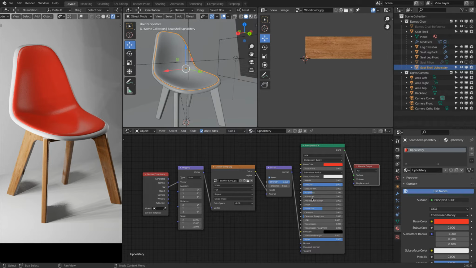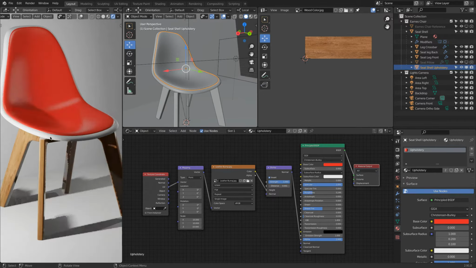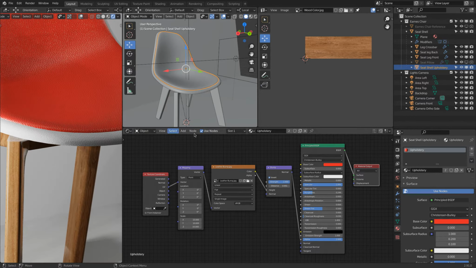Okay, very good. So, with fabric, we have a material that is not very reflective, unlike, for example, this faux leather material. So most of these values will change, and obviously this image does not really work well because it's a wrong structure.